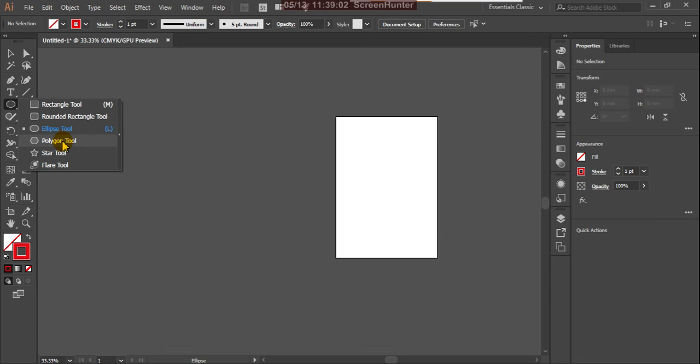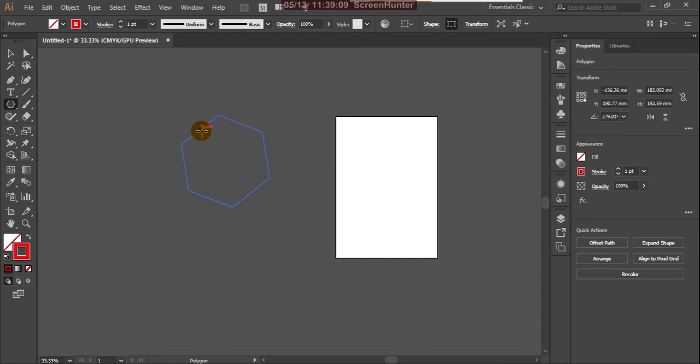Then here we are using the polygon tool. With the polygon tool, create polygons. See, it has 6 sides. The polygon side count is 6, but you can give, suppose, 5, and it changes into 5. Or otherwise you can move this how you want. See, it is becoming a complete round.